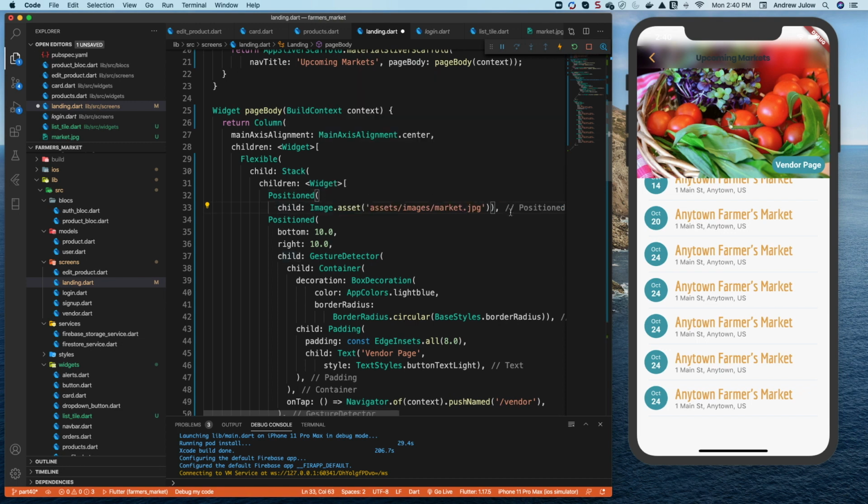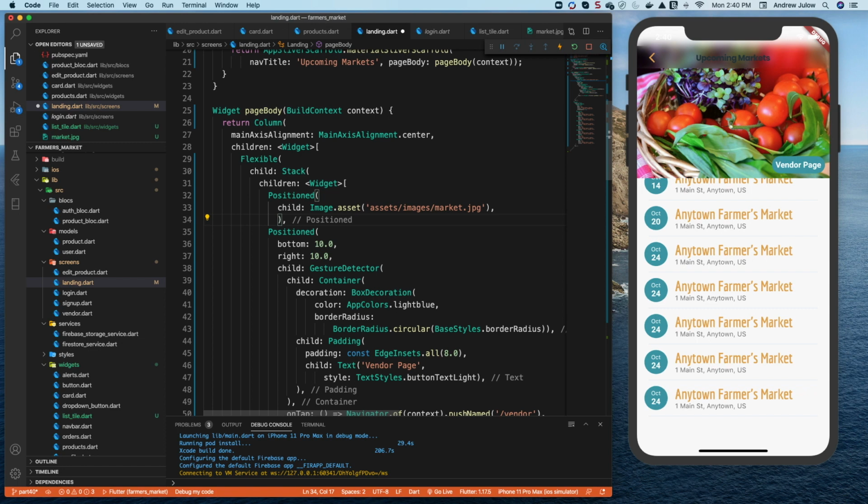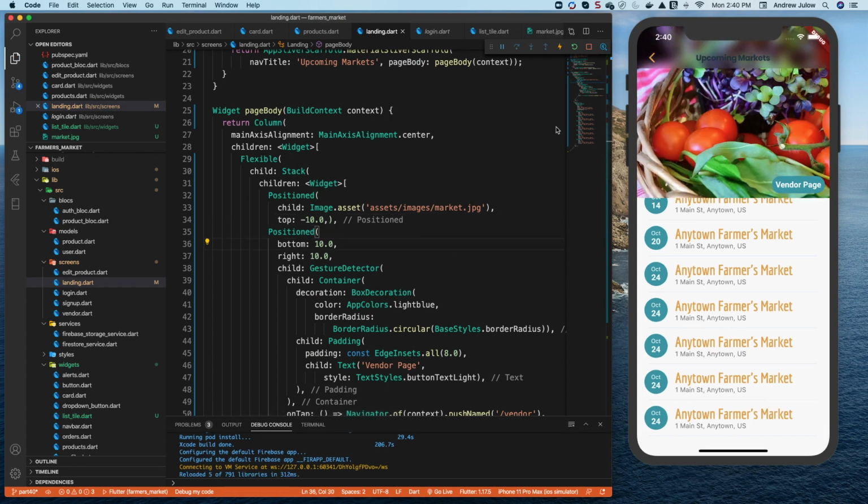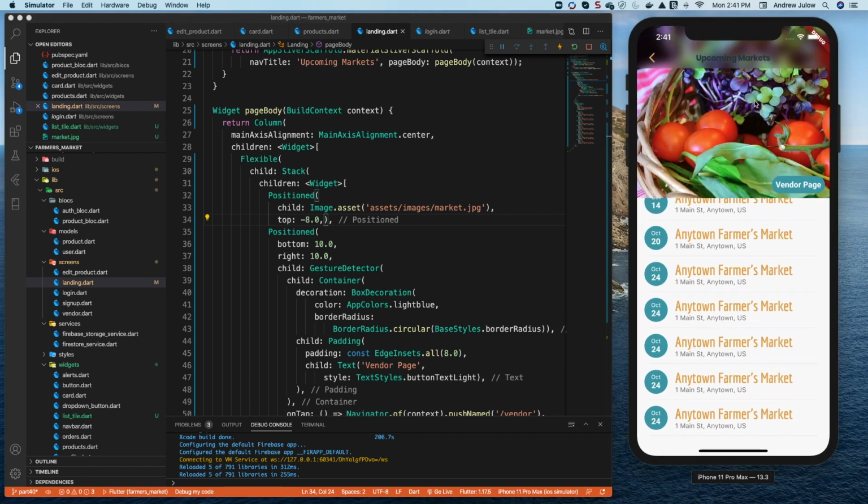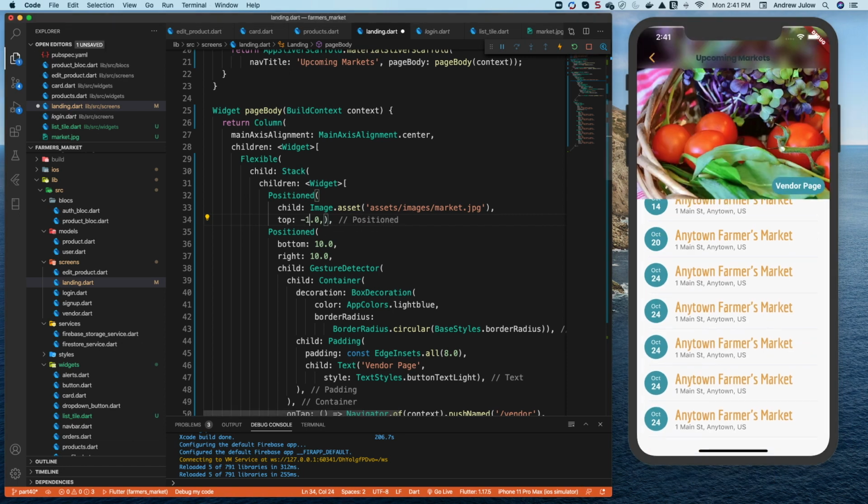Let me see if I can wrap that here. And the solution that we're going to use will be very familiar if you've ever worked in CSS and just used negative margins to get yourself out of a hole. We will just create a top margin that is a negative value. So I'm just going to do -10. That should be enough to kind of get it up off the screen. And let's see, maybe I could go less. Let's try like 8. And we're still there, so that's pretty good. And so now it goes all the way to the top, and we don't have that little gap there on the screen. If you still have a gap on Android, go ahead and bump that up to 10. In fact, I tested it at 10. Why don't I just leave it at 10? There we go, like that.